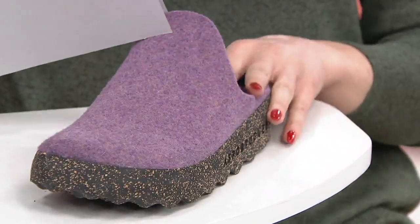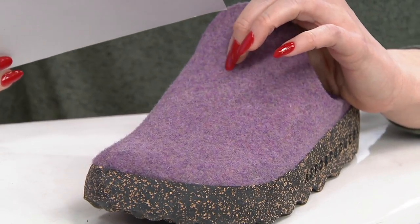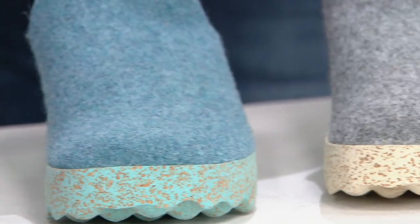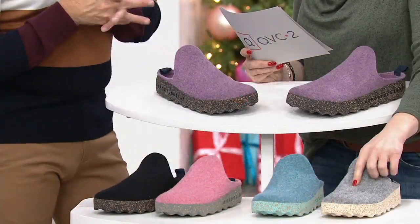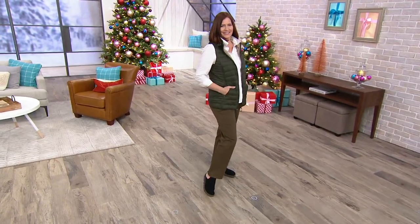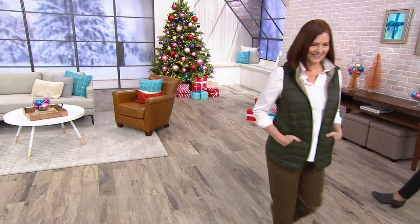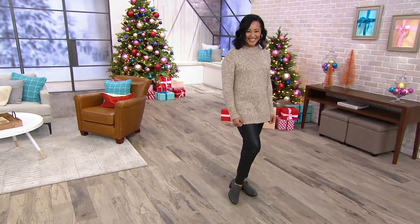The colors are Lila, black, pink, blue cloud, and concrete. The concrete is the most limited — only two dozen remaining. Remember, this is the first time it's on six Easy Pays. And if you go to the Fly London store or the New York store, you won't get six Easy Pays — that's definitely exclusive to QVC. That's why you shop here: great opportunities like this.